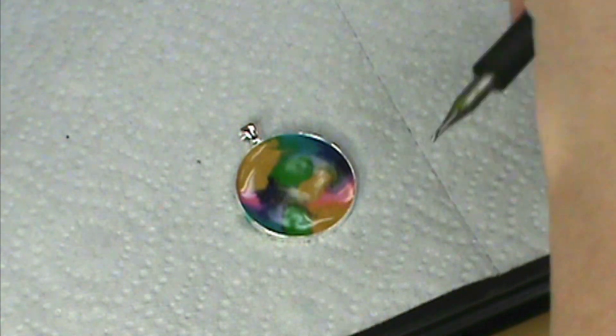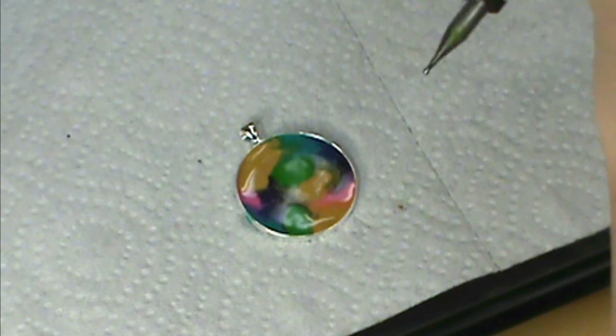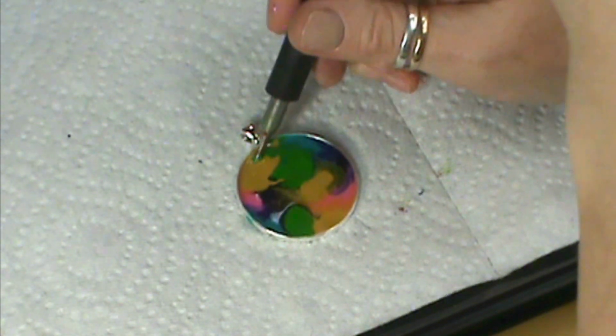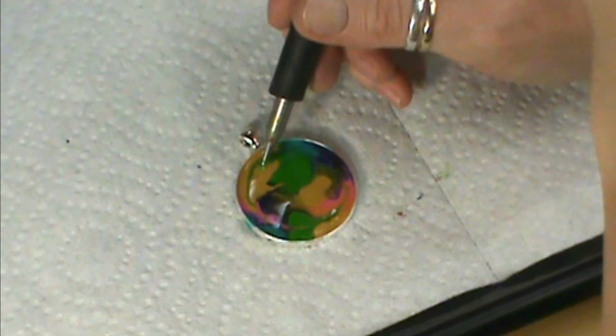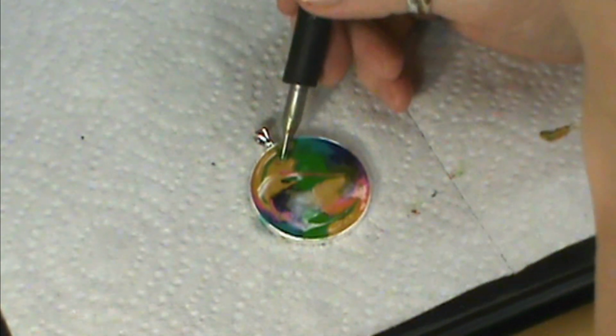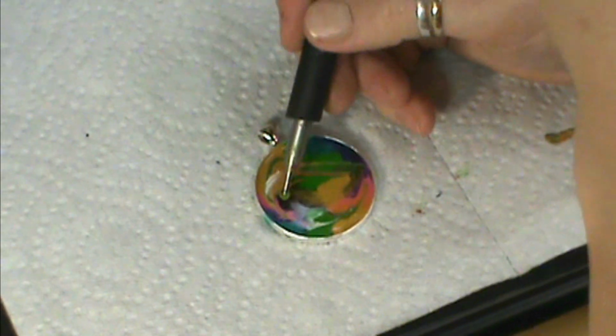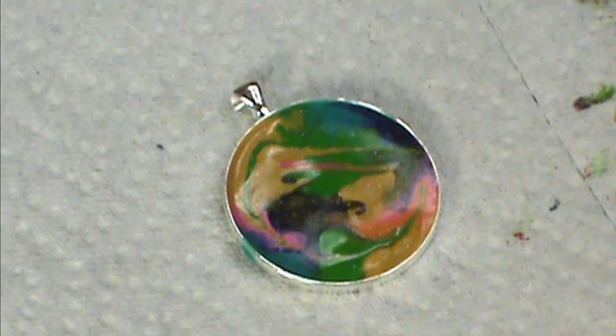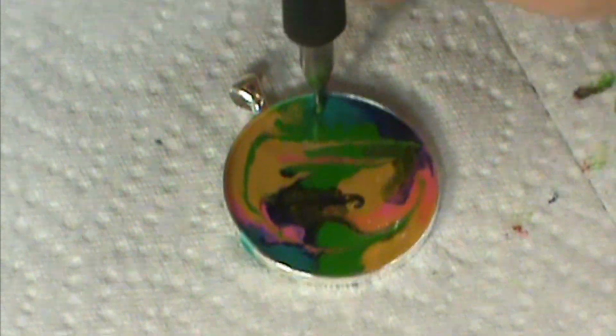So now I'm going to make sure this guy's warm. I moved him out of the way. I shouldn't have. And we're just going to start moving these however you want to do these. And a lot of times if I notice that I have less of a color, it's not showing up as much, I'll pull that color out.